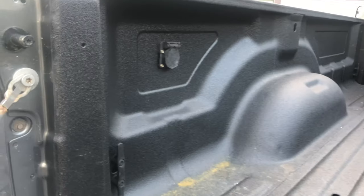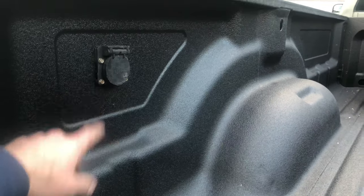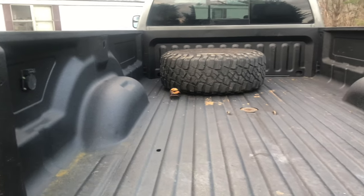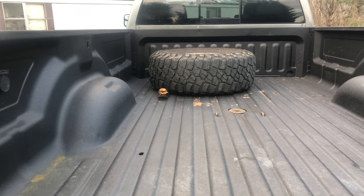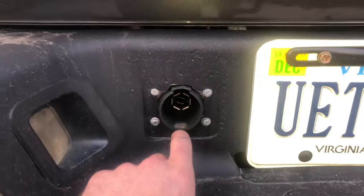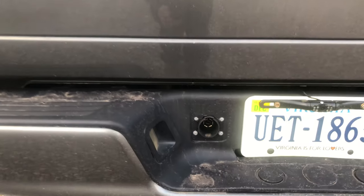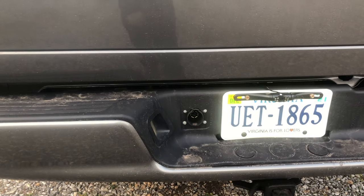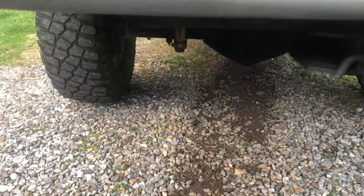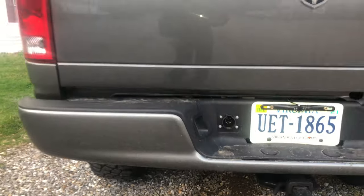The 3500 normally has steel hooks, but this one only has plastic hooks, so that was kind of a downgrade. But it doesn't really matter for what I'm planning to use it for. This — I don't know — I guess that's for the fifth wheel. I think that's a plug connector for that. There's another plug here which I don't really know what that one's for, but it's the same plug as inside of the bed. Then there's another connector under it for a normal trailer.